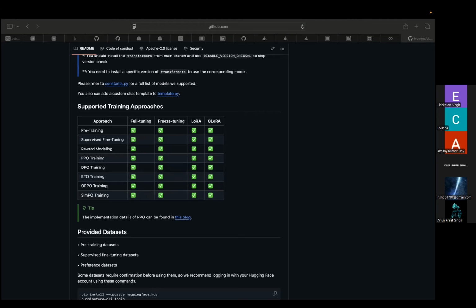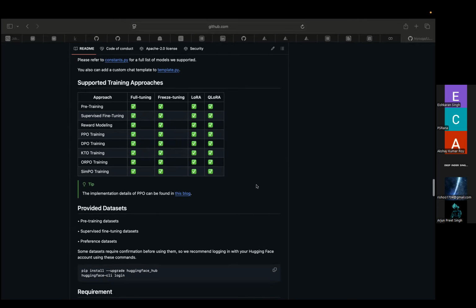Similarly, you have ORPO, SIMPO, and reward modeling even. All of these are kinds of reward modeling that we consider. Some might have high complexity, some low complexity, some might use humans as feedback, some might use existing data sets as feedback. These are the approaches that we have, and this is how it is done.